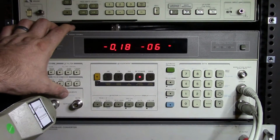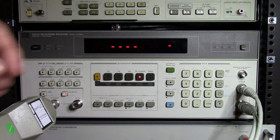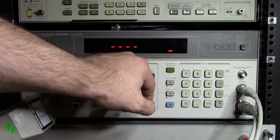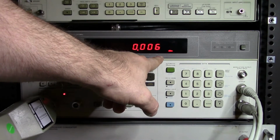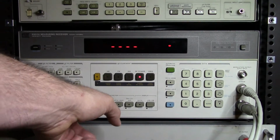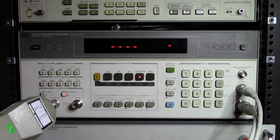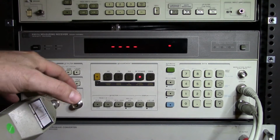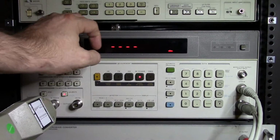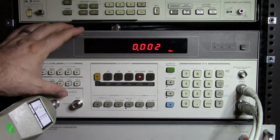So now I'm going to turn on the calibration source, and you'll see that I'm pretty close already. If we were to look at that as a dBm, you'd see that we're at like 0.006, but we can get actually closer than that by utilizing the save cal. So let me turn on shift and save the cal, and now the value that's coming out of here is basically 0 dB. And so if we look up here at this value, it'll be 0.1 dB, which is close enough.